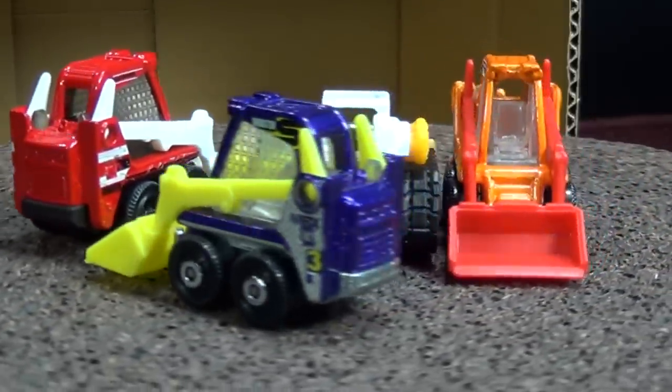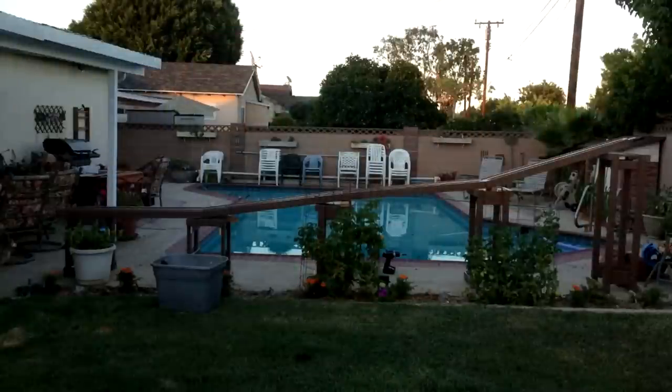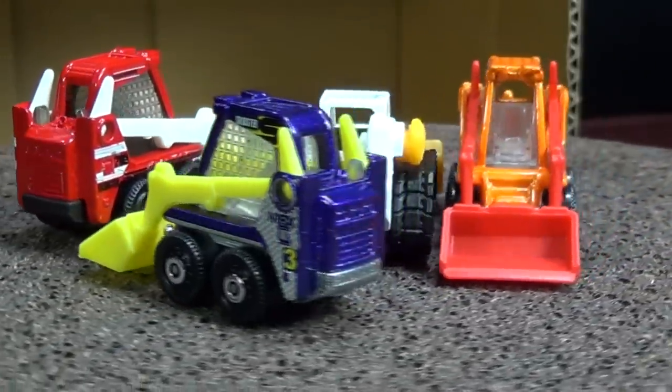And speaking of construction, let me give you a sneak peek right here. Not only did I go to the gathering, but I've also been working on a special project. Yes, beautiful pool. Kind of a strange fence, though, for that garden. What? It's not a fence? Yeah, I'm working on a special project. Hopefully, I'll be able to reveal that pretty soon. But for those of you who stuck around to watch the end of this video, you get a little sneak peek as to what's coming down the pipes.